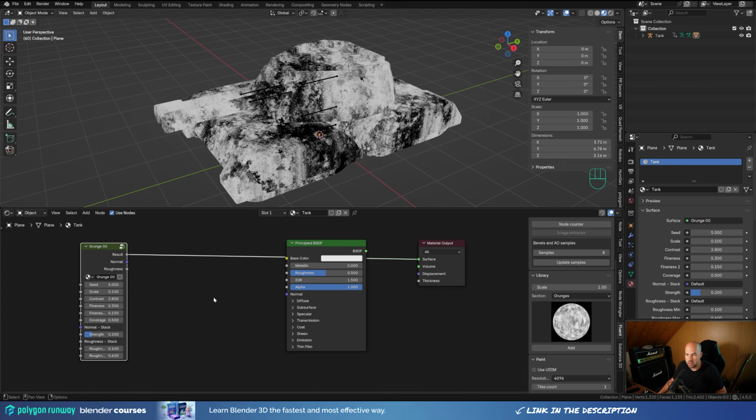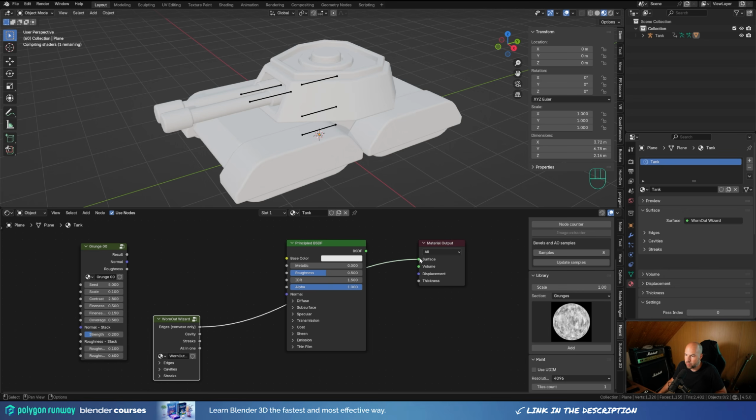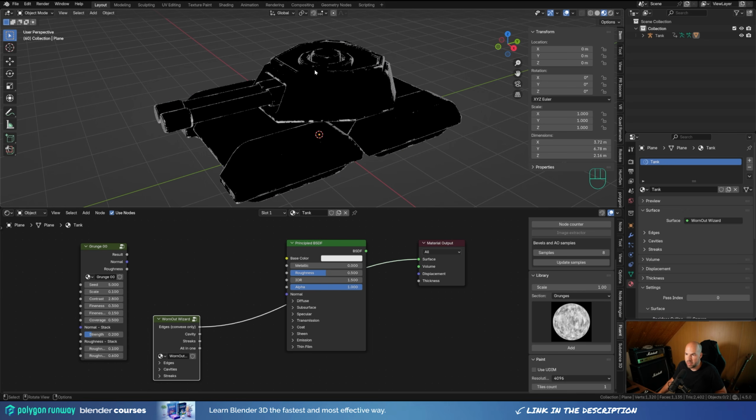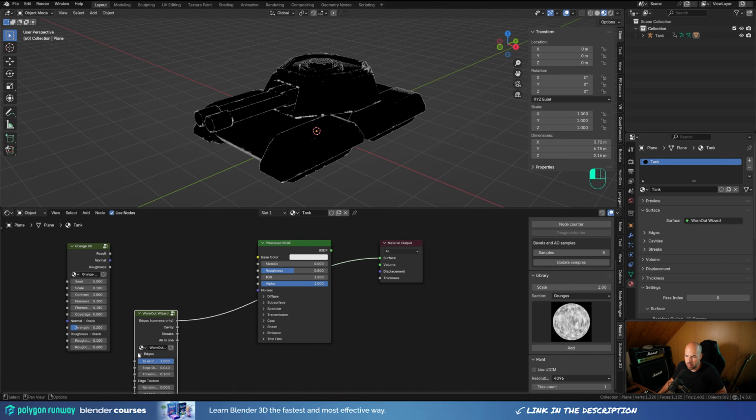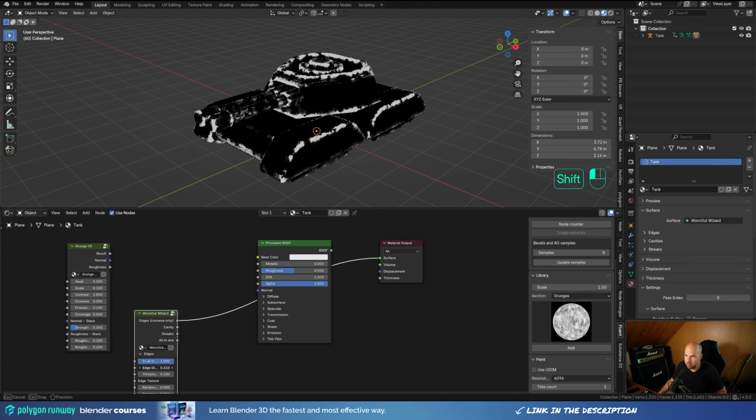And then there's another thing that I use quite often with the add-on, and that's when you press F, you get this pie menu, and they have this perfect worn out wizard that basically allows you to quickly mask out edges and then maybe adjust them a little bit like this.